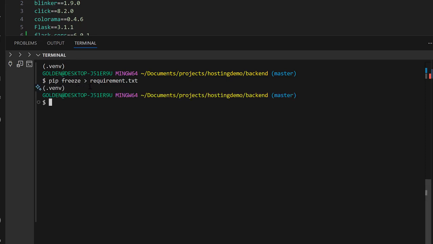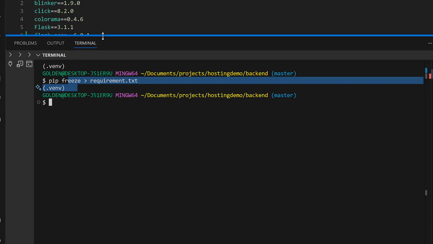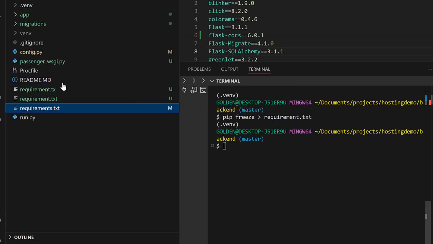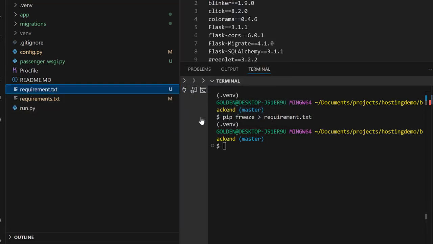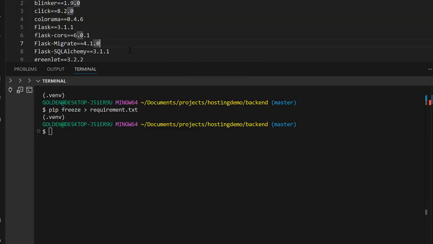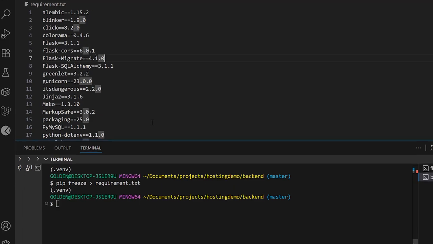Now at this point of time, you might not see any change because I already did have the requirements.txt file, and you see that the first one that I accidentally created was created, so I'll go ahead and delete it. But most of the times, if it does not exist, you go ahead and create it. And if it really existed and you maybe initially had some other libraries that you had installed, whenever you run the requirements.txt file, it goes ahead and re-updates this file with the new libraries that you're working with.